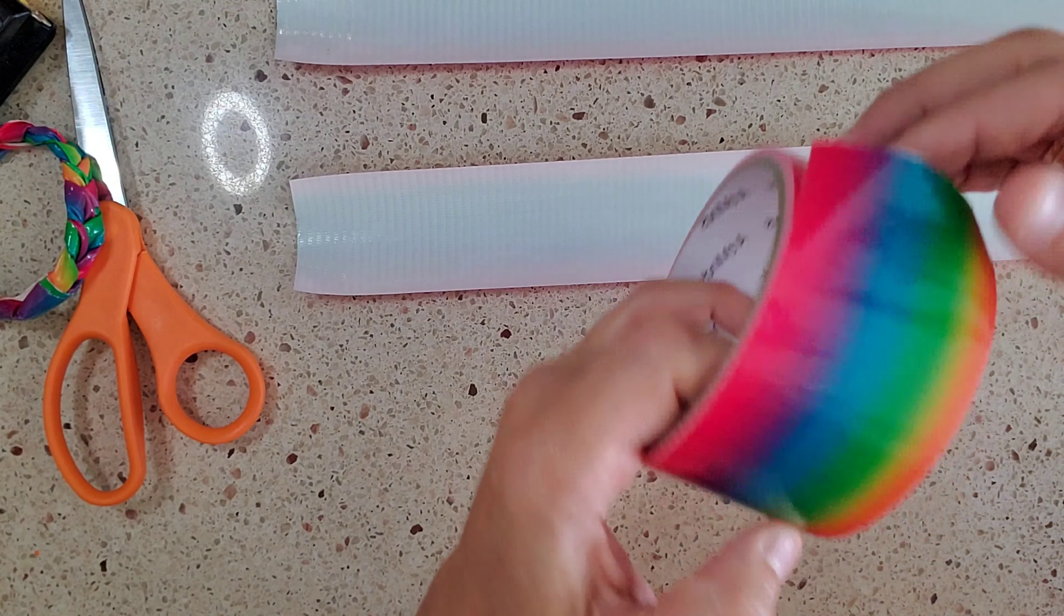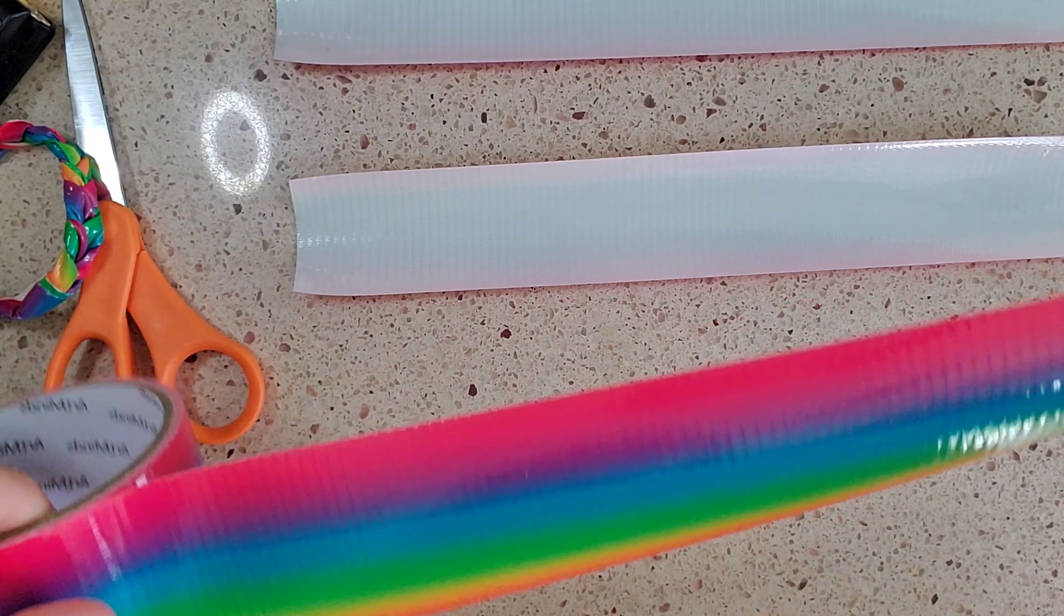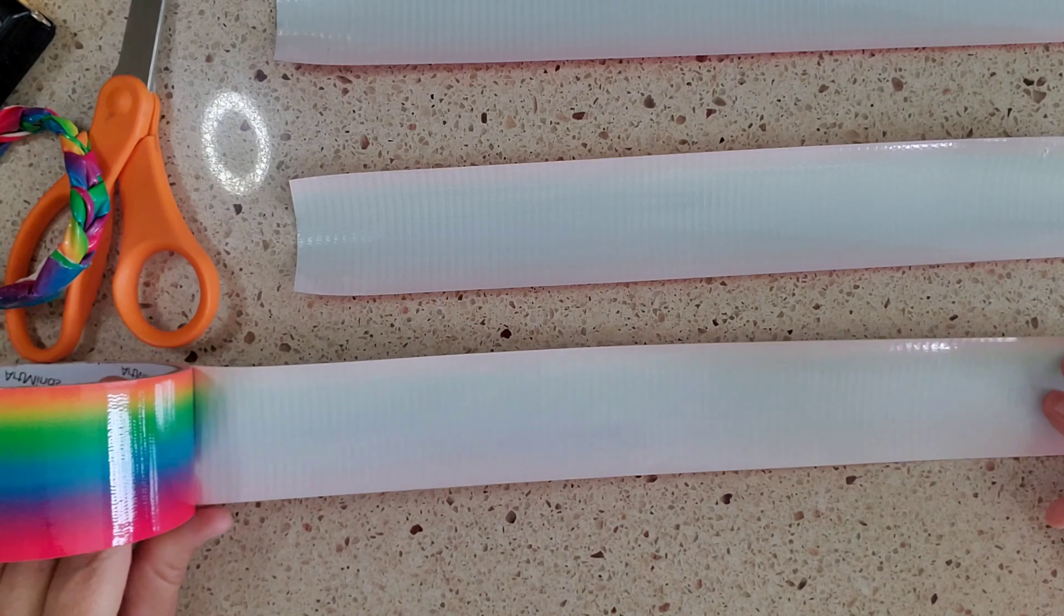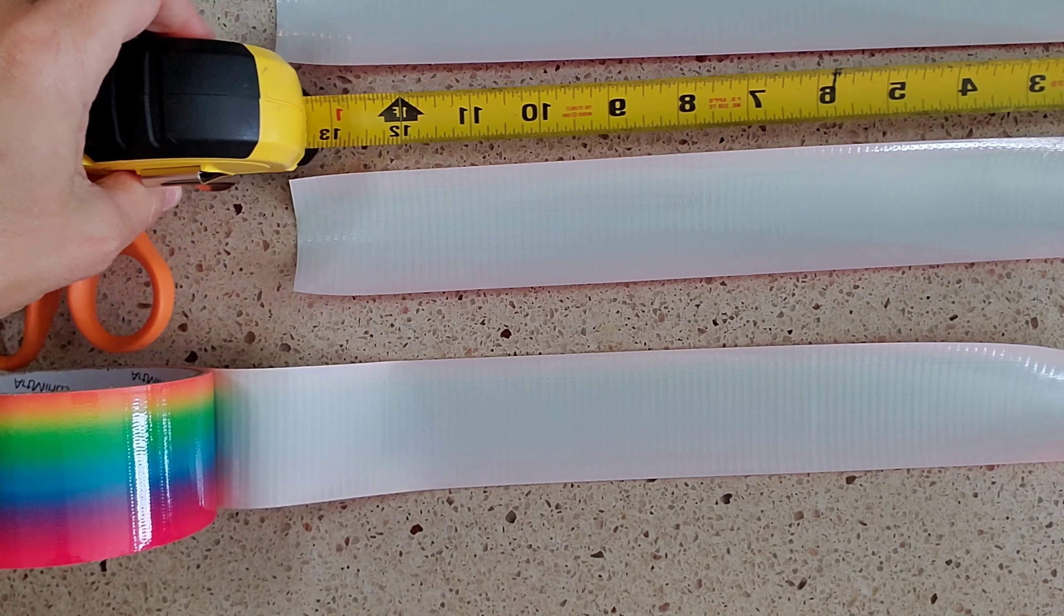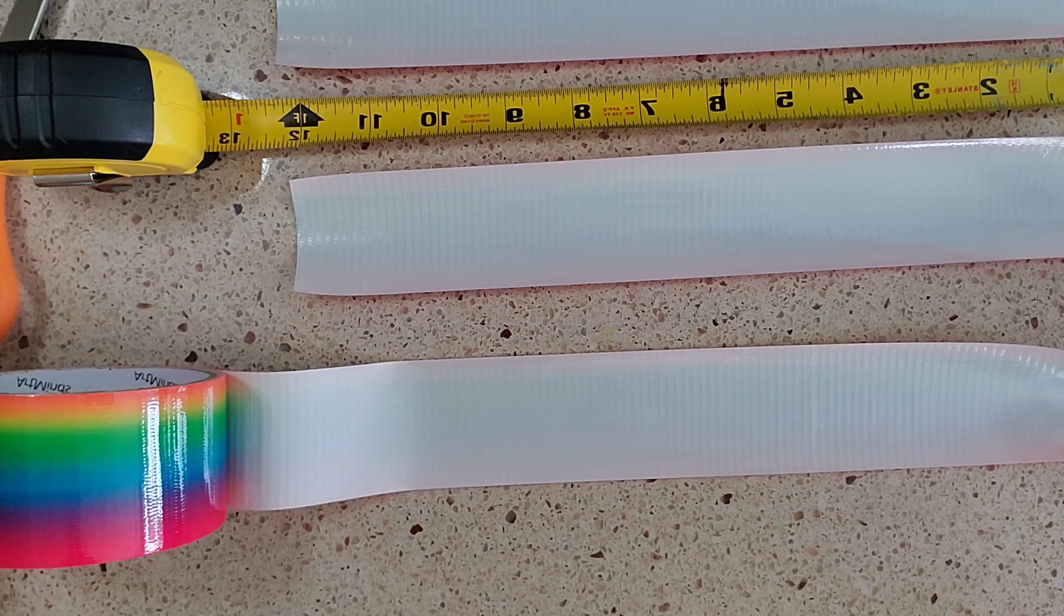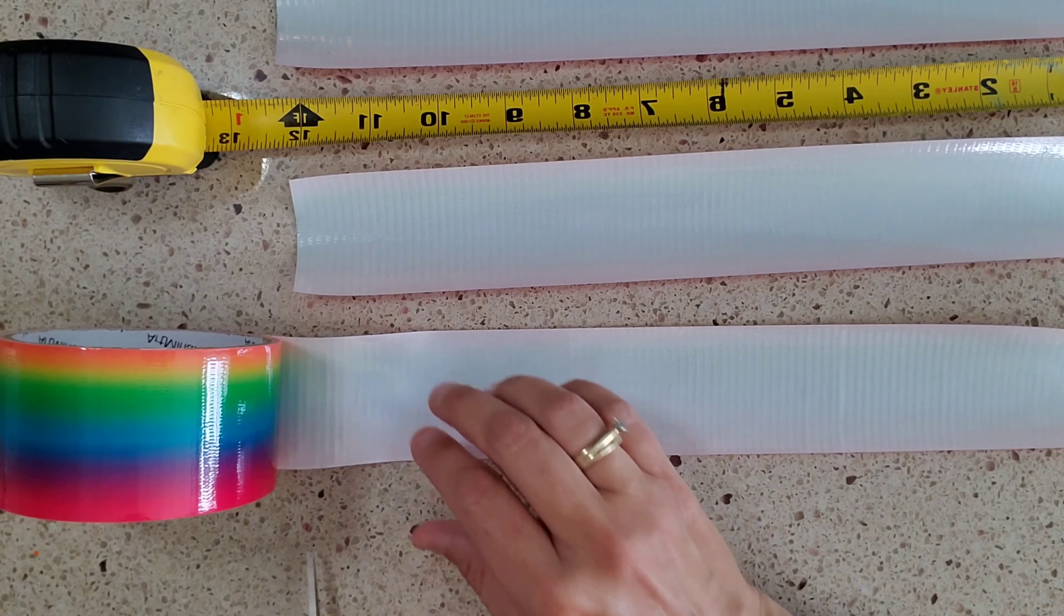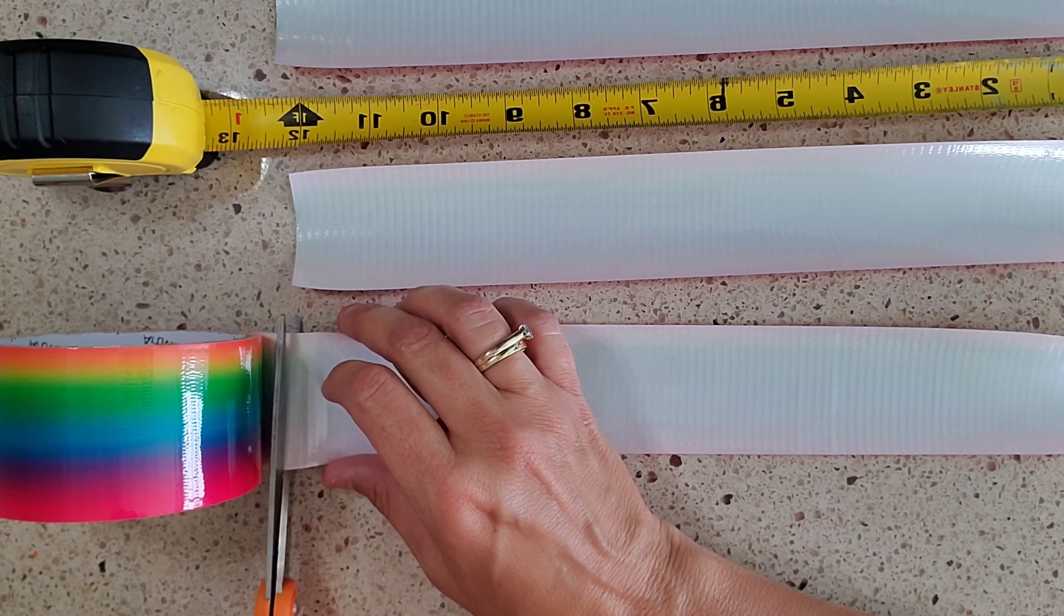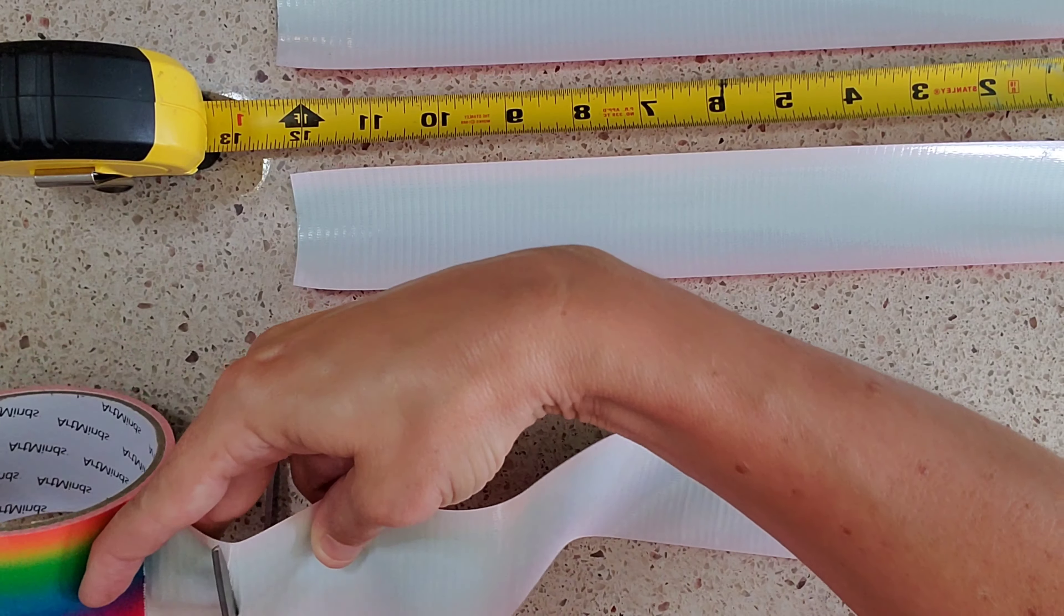So here is how you make it with the design tape. This one is the rainbow color. What I did here is I cut twelve inches on my measuring tape. I put twelve inches here and then I laid the tape out and then what I ended up doing was cutting about twelve inches. If it's a little more it's fine. We can always cut off the ends later.